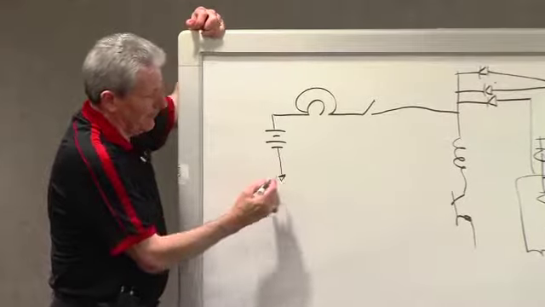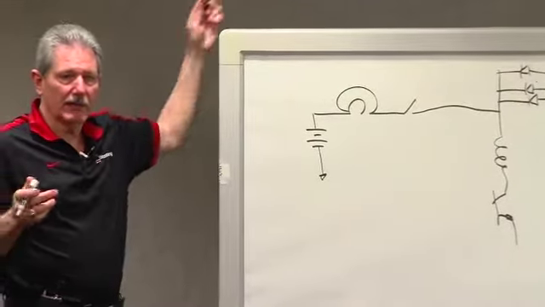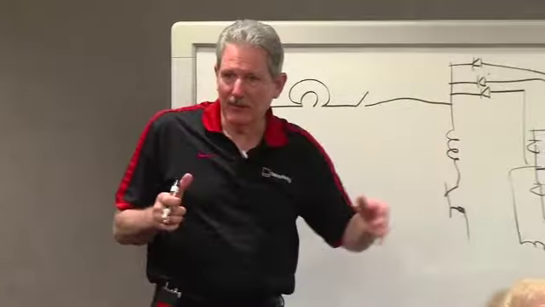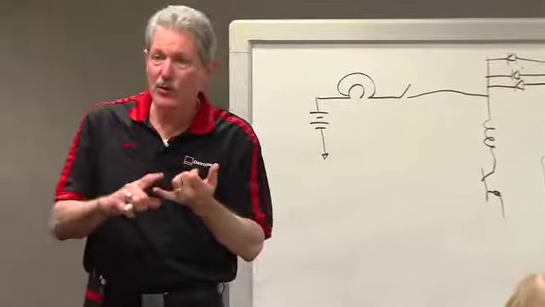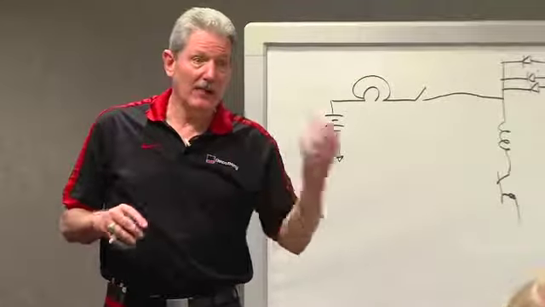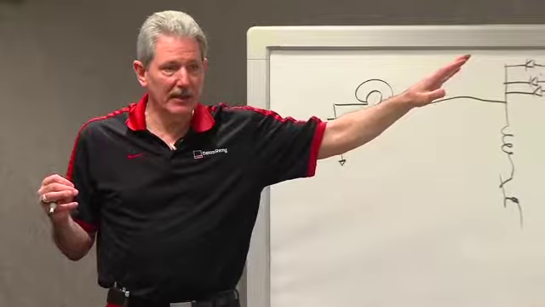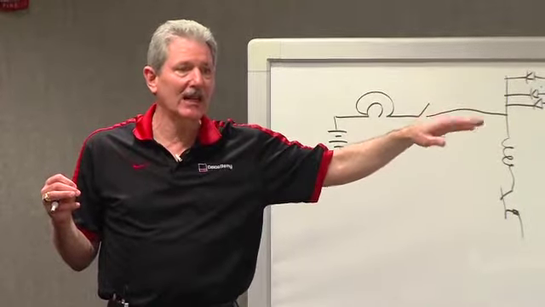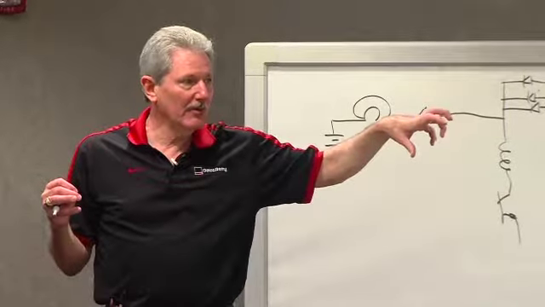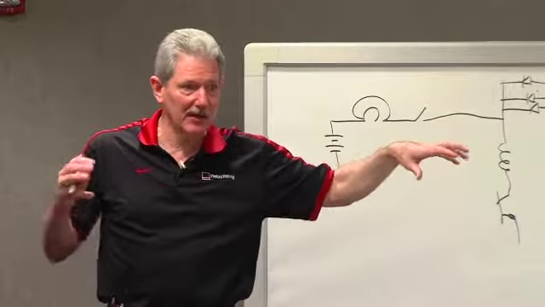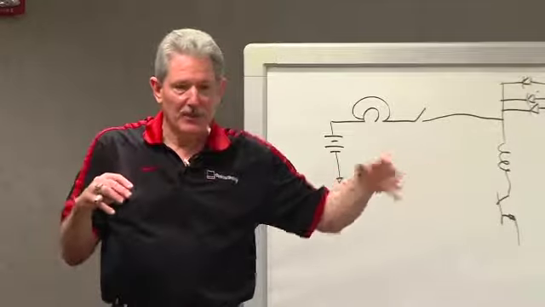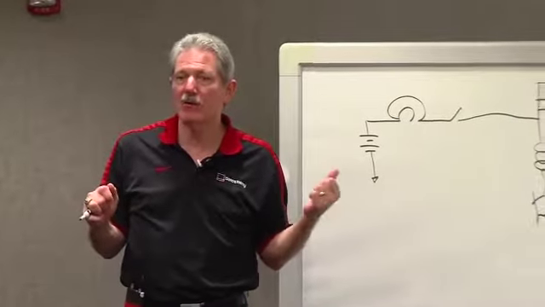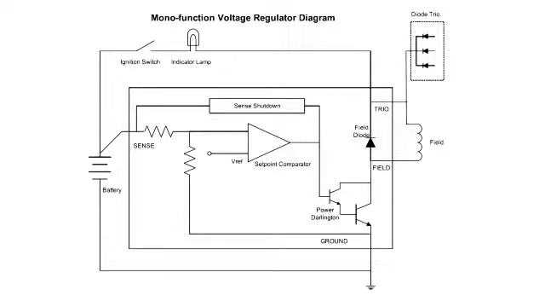Okay. Now I'm going to get into fault detection on a monofunction. The regulator I'm talking about goes by a number of names. One is white package. You've got white package, black package. White package is because in 1968 it was made from a material that was white in color called alkyd. Remember, this was the first solid state piece of electronics that had the temperature range, so it had to be special. So it's white package. The other is trio version. Another is monofunction. Monofunction because all it does is regulate.